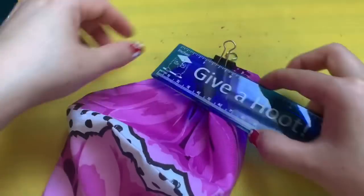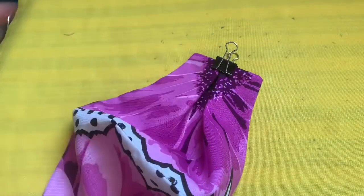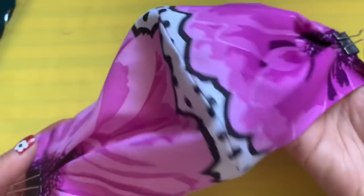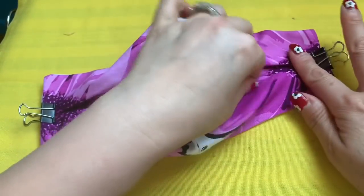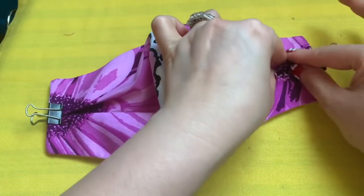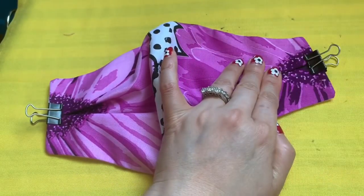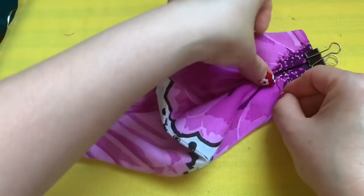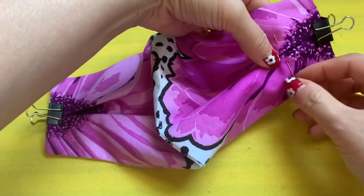Sometimes you can use your eyes and you can see whether it's even or not. This is even, exactly the same length as this one. So these two lengths are the same. Okay, so after you clip this, you just want to make sure everything is laid out nicely. When you're done and everything looks okay, then you can get the pin, which I don't like, but I have no choice at this time. I'm going to pin this together.